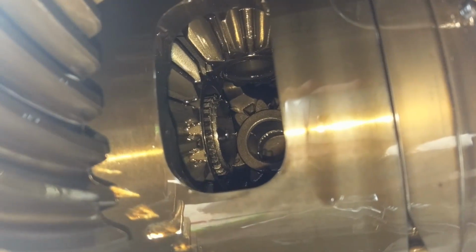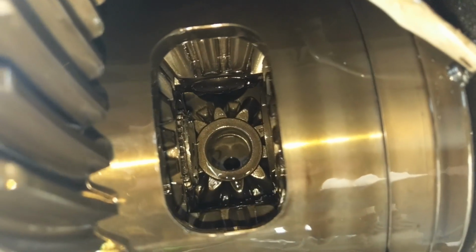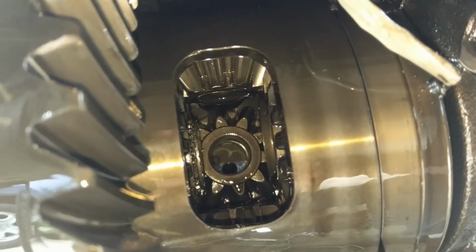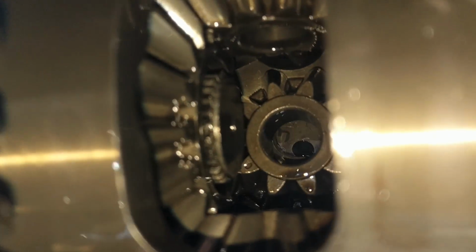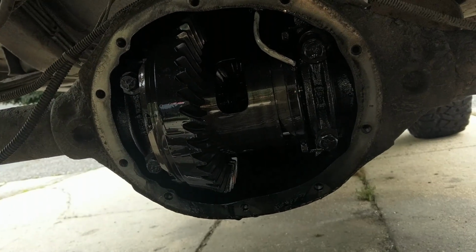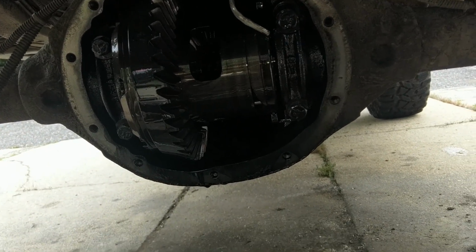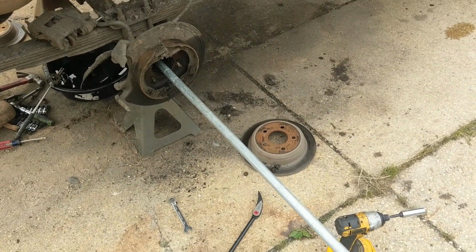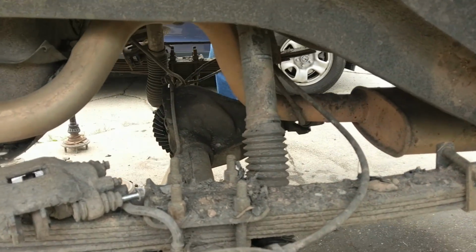So that's our shaft right there. We gotta pop that bastard out. Interesting. So I think the splines are jammed in there. You can actually see it right there. That's it sticking out. I tried using this pry bar to get it out, and it doesn't want to go. I tried beating it with the sledge and everything. I think it wedged itself in the gear. I'm gonna have to go into the other side and beat it out. Fuck this thing. Big old pipe in, take the other side out, hit it with the sledge, finally came out. So now we're gonna go through this way.